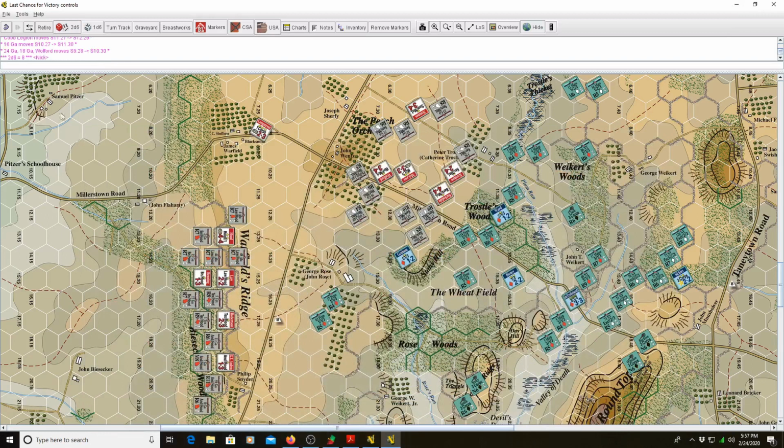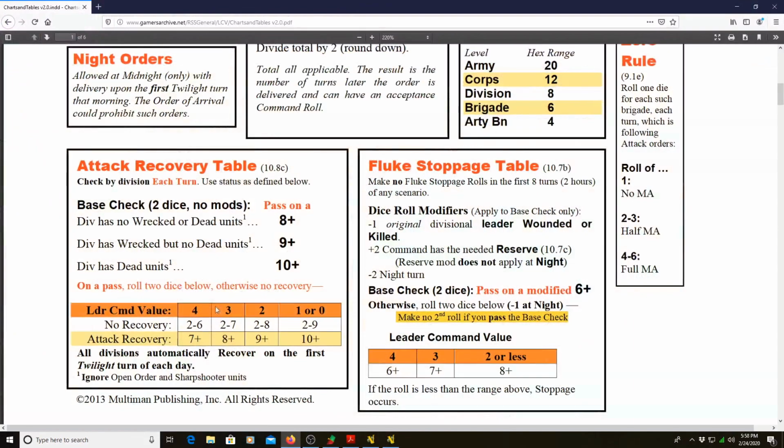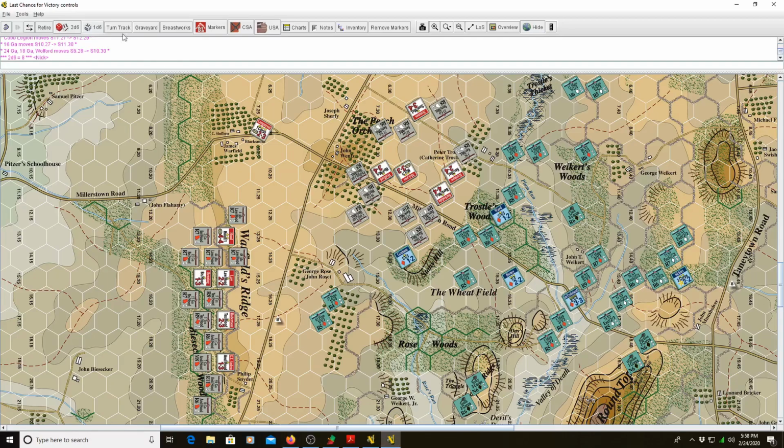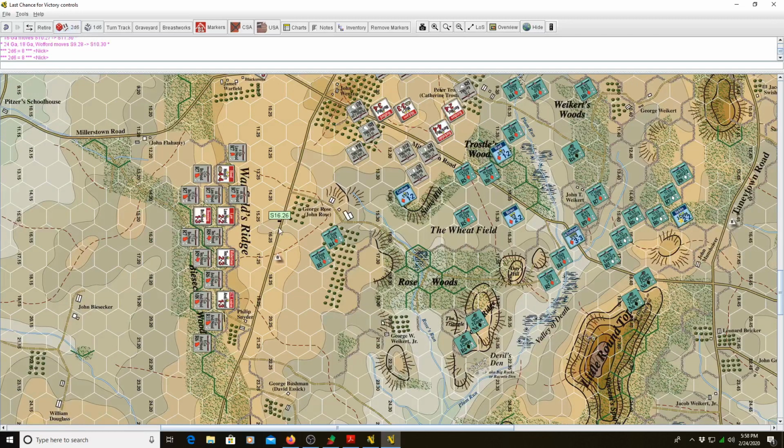Let's pretend, okay, perfect, 8. We pass. So we look at this again. There's going to be a subsequent die roll. That first pass is going to mean nothing if we don't pass the secondary check. If we're looking at attack recovery here, we've got Hood. He's a 4 rated individual. We're going to need a 7 or better. 8. Boom. So on this next activity phase, Hood is now back attacking again.